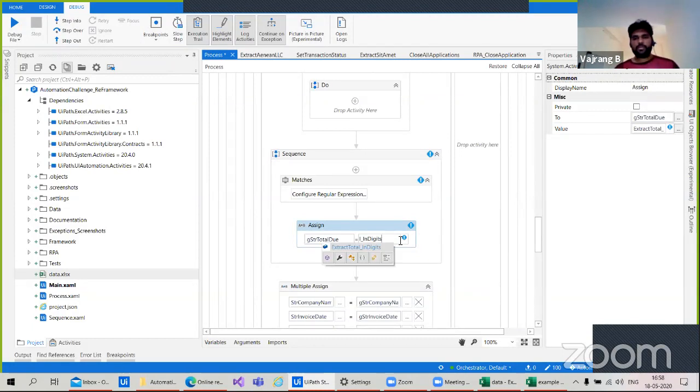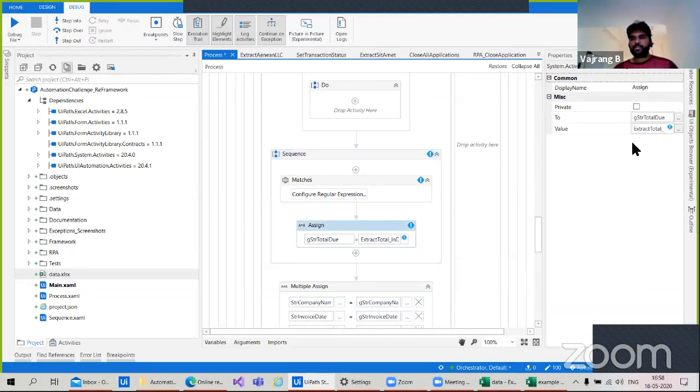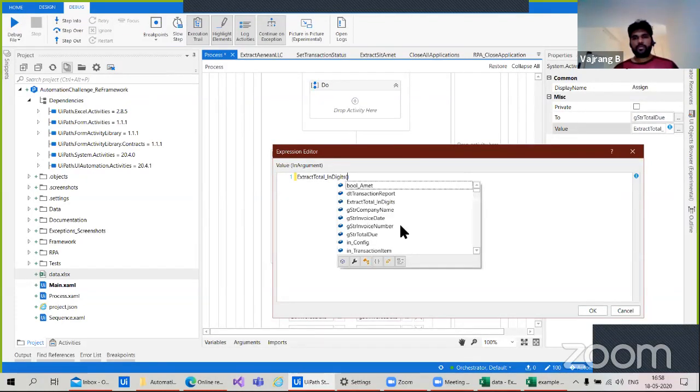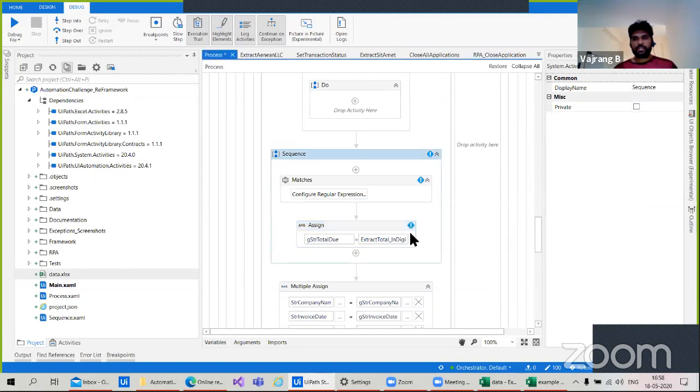Okay, str total digits. In the System.Collections, a regular expression match, how can we get one item of 0 dot toString? I think this is all we can get. System regular expression match dot toType.